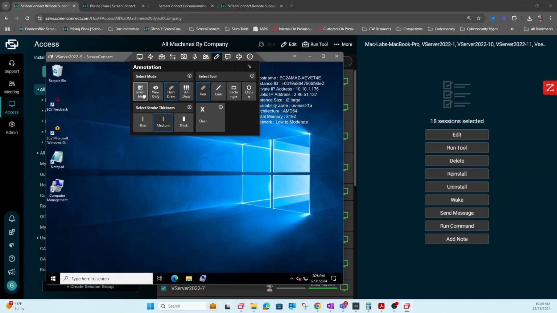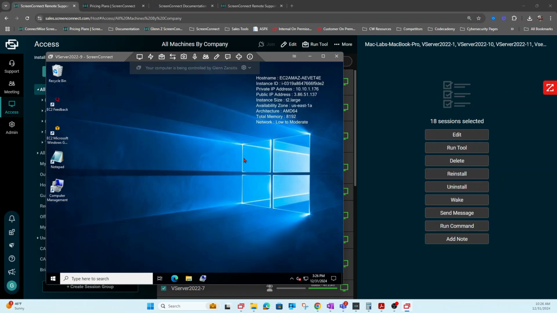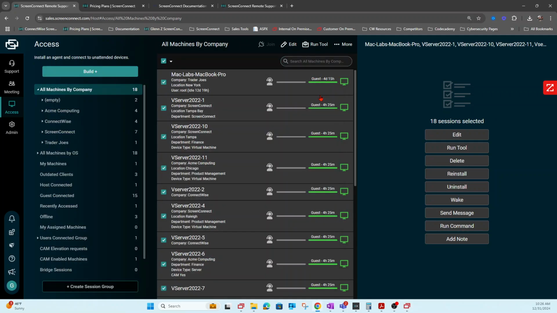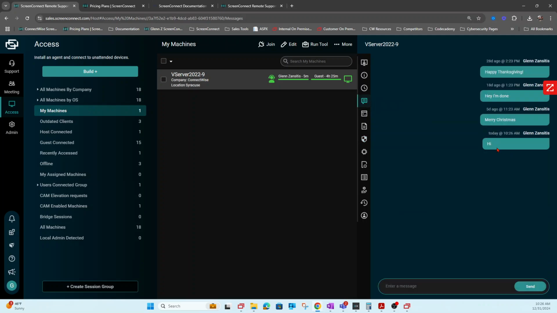And you clear it and go to invisible to get your mouse back. So here's the messaging. And just as a quick reminder, whoops, send, that'll appear right over here. So my machines and messaging, there it is.